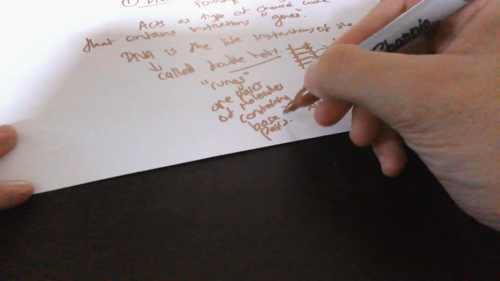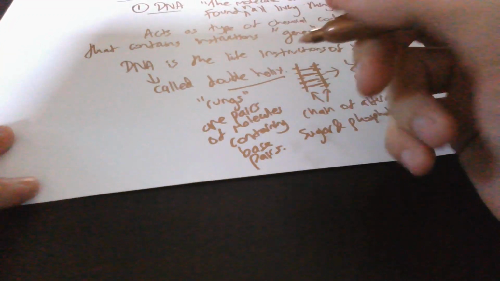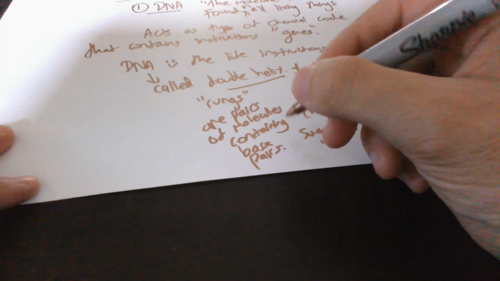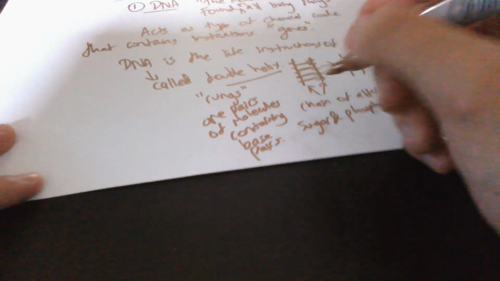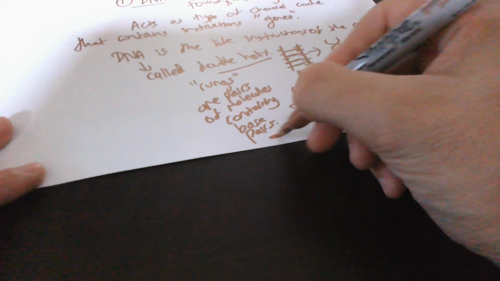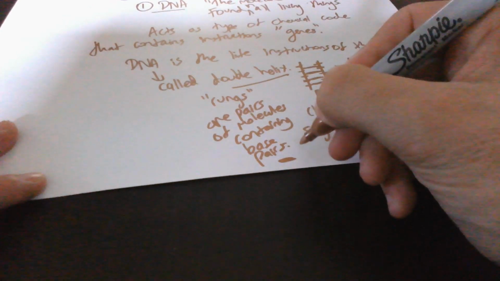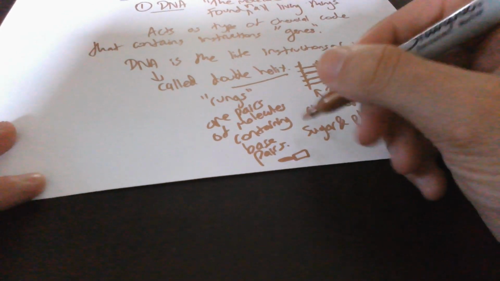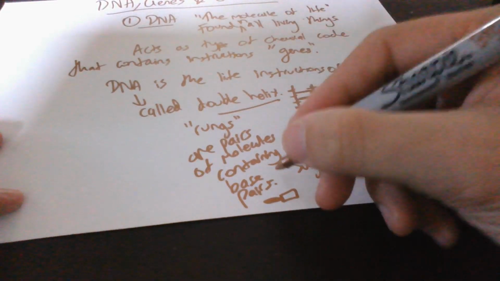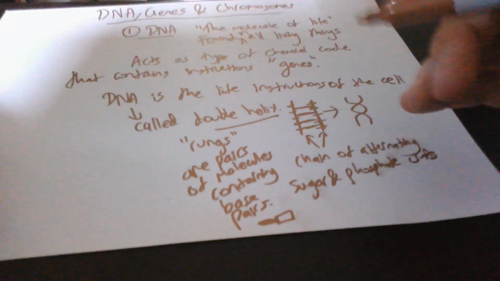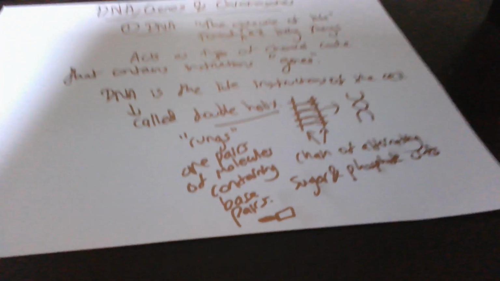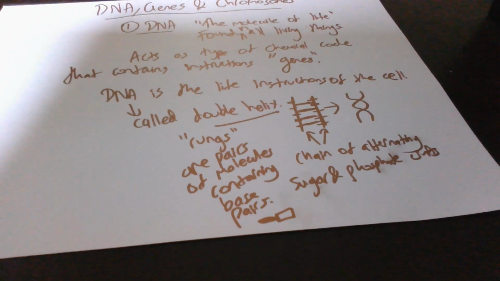Okay, what are base pairs? So base pairs are types of different chemicals, okay? So they join together, think of them as pieces of a jigsaw, they join together, they clasp on together. Okay, there's two of them and they join. Okay, I'm not going to talk a lot about that now. Talk about that in the next video, but that's basically what DNA is. It's a double helix that looks like a twisted ladder.